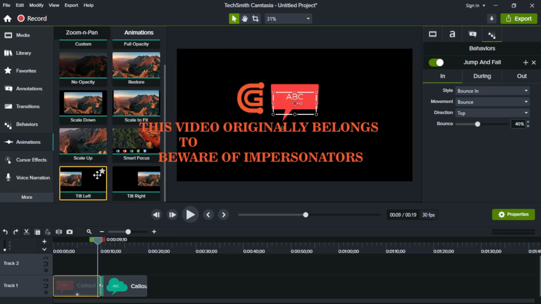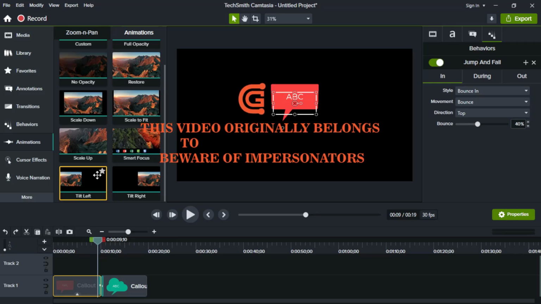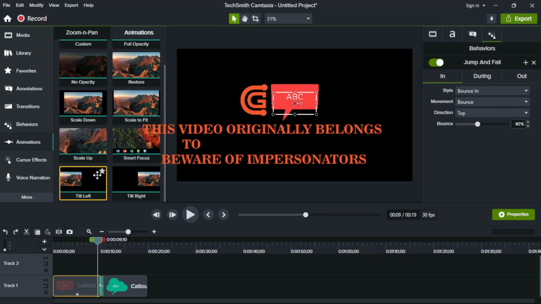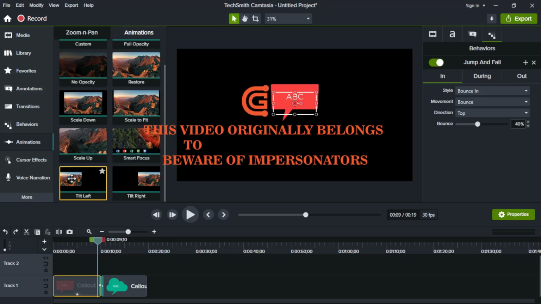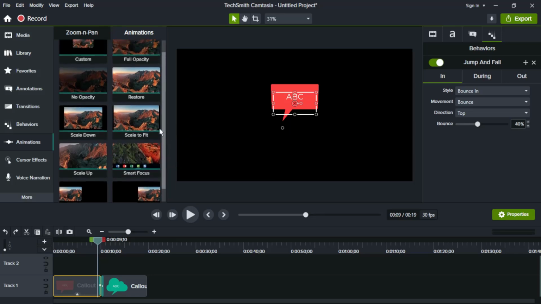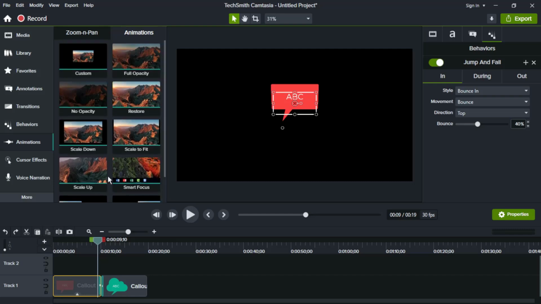With the help of this watermark on your video, people will be able to contact you, knowing that the course originally belongs to you. So you can use all of this to create the watermark. We also have scale up and all that. In our subsequent videos we are going to cover everything about these animations.